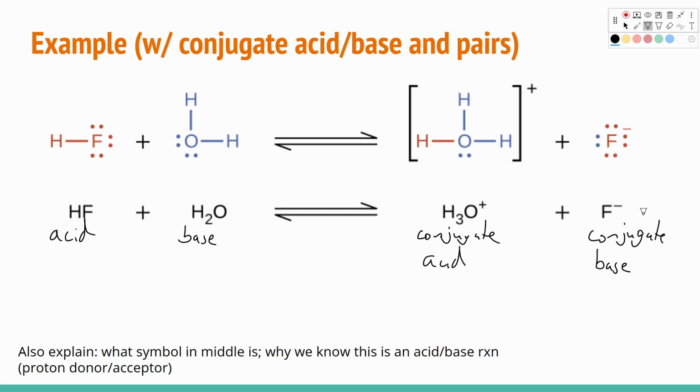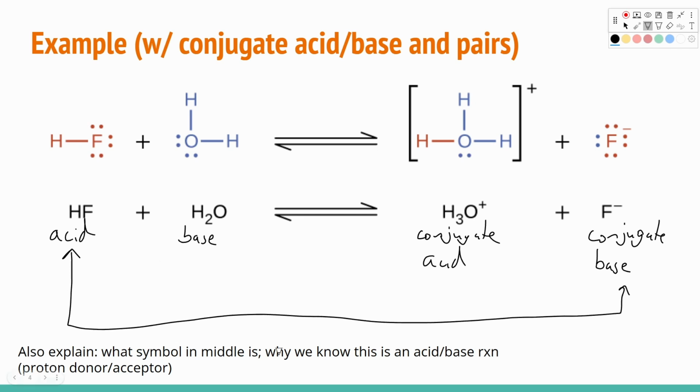Okay, so we have something called conjugate pairs. And so conjugate pairs are the species where they look the same except they're off by a proton. So if I needed to say the conjugate pairs for this particular reaction, that would correspond to the HF over here and then the F minus. So that would be a conjugate pair, and then the other pair would be these two. So if a problem is asking for the conjugate pair specifically, you want to make sure you write down it's these pairs. So you list them literally.